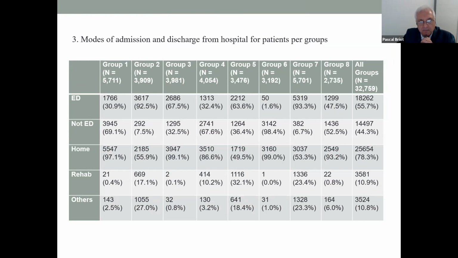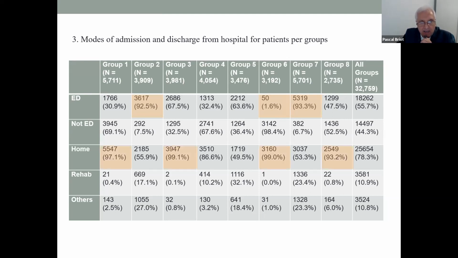Click, Gilles, please. And then you see here that there are three groups that come out, and those are the ones mostly, well, two of them, I'm sorry, group number 2 and group number 7, significantly accounting for the ED. And from a utilization of care, that's something that you want to pay attention to. And then there is this group 6, which basically never uses the ED. But if you remember, this group is also one of the younger groups. And so that's also telling. Next, please.